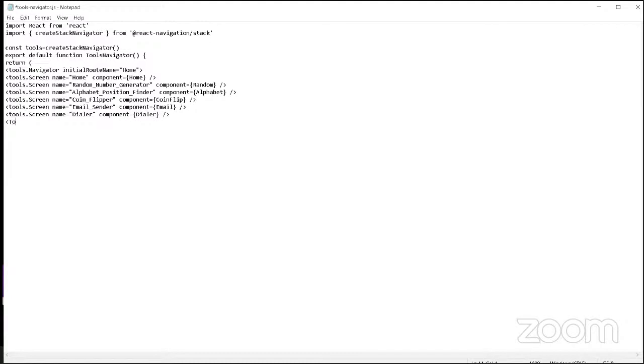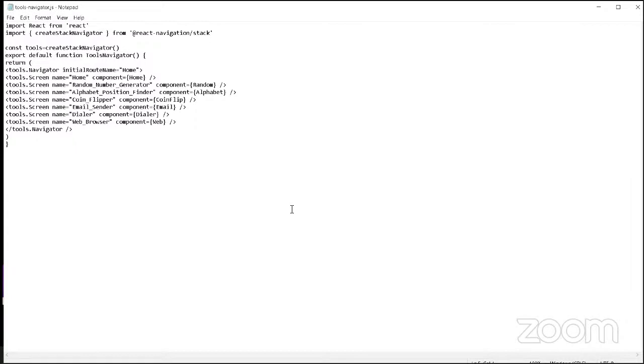And let's have a last one. So Tools.Screen, I'll just call this Web Browser. The component will also be just called web. All right, so let's just close the Tools.Navigator and close that.